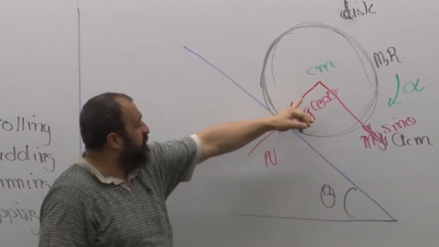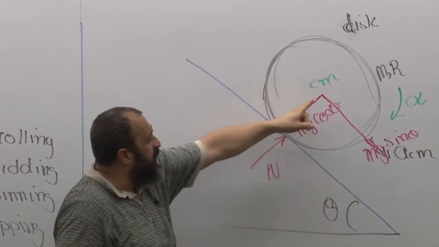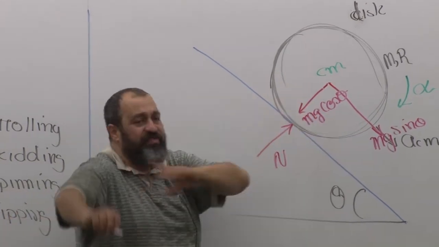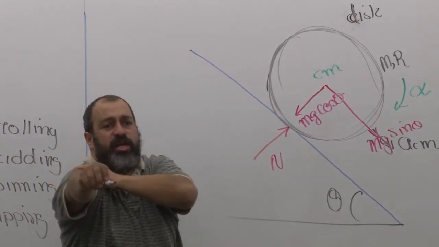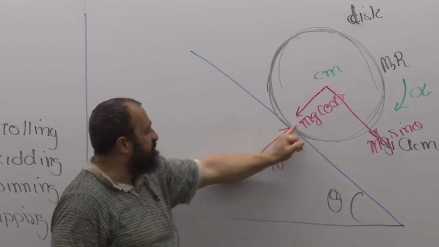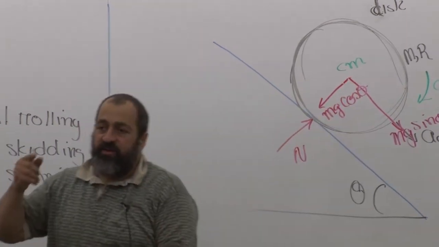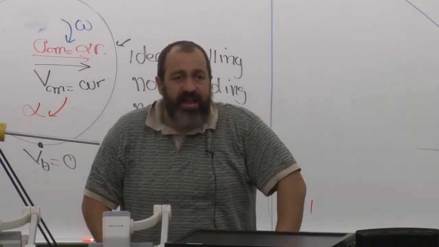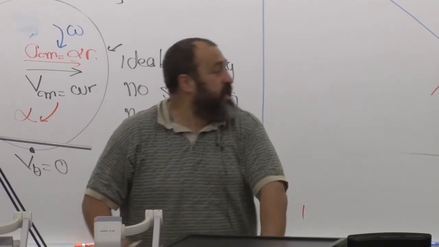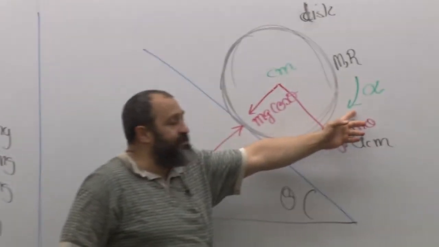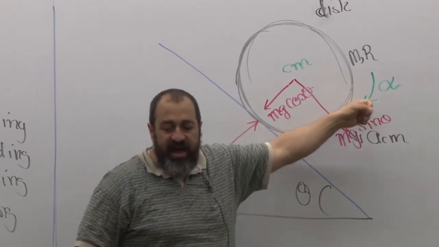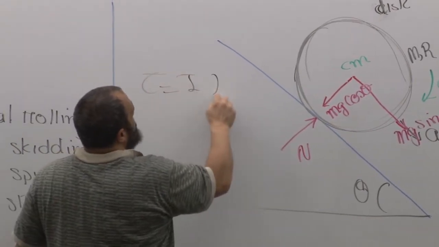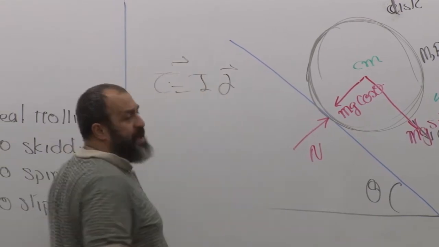So, guys, what is the torque of mg cos theta about the pivot? 0. Mg sin theta about the pivot? 0, no rotation. What is the torque of N about the pivot? Also 0. You extend the force until you find the perpendicular distance, and that's 0. None of these is creating torque about the center. Do we have to have a torque about the center of mass? Yes, because there is alpha. We have a law that says net torque equals I alpha, and the torque and alpha have to be parallel.